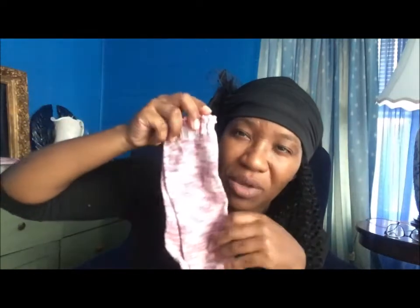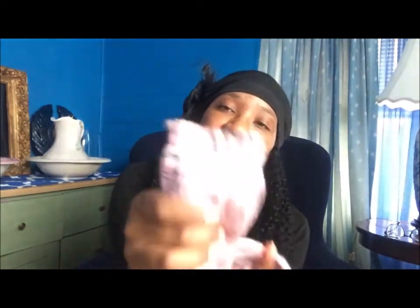I don't know, let me pull it back away from the camera. I'm getting a little bit of glare. A lot of glare off this one, so I don't really think you're seeing the pink and gray as well as I would like. Oh, there we go. That's much better. This one was one I did before I learned how to do the heels and toe. So this heel is closed by hand with a Kitchener stitch on two needles, and the top is ribbed by hand with a pico edge by hand.